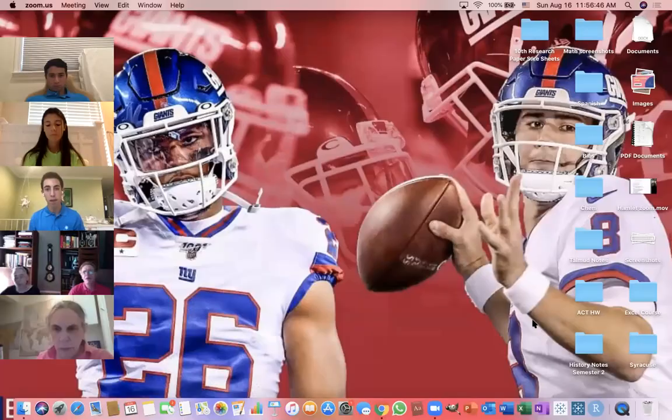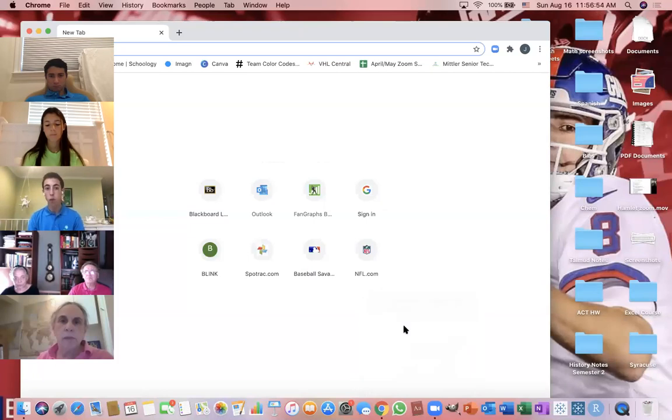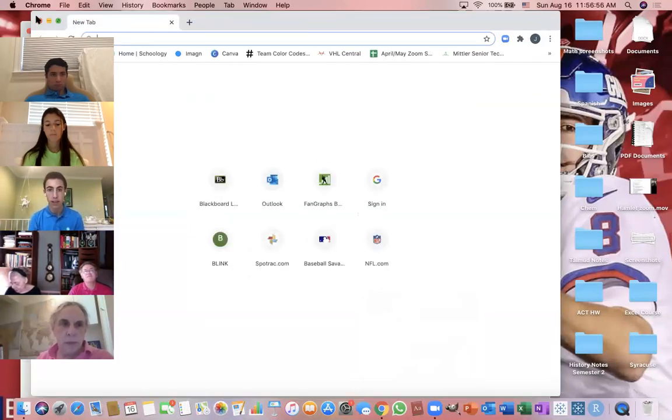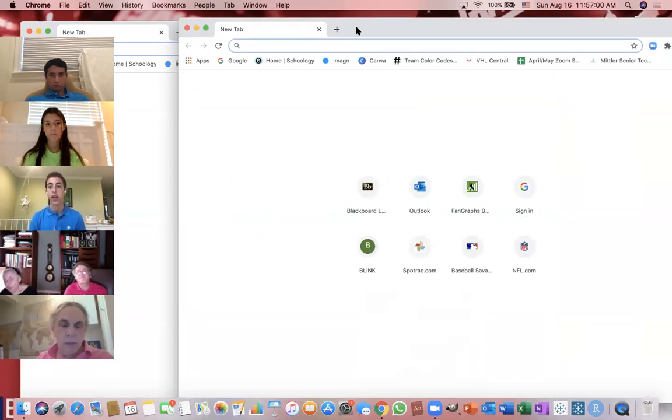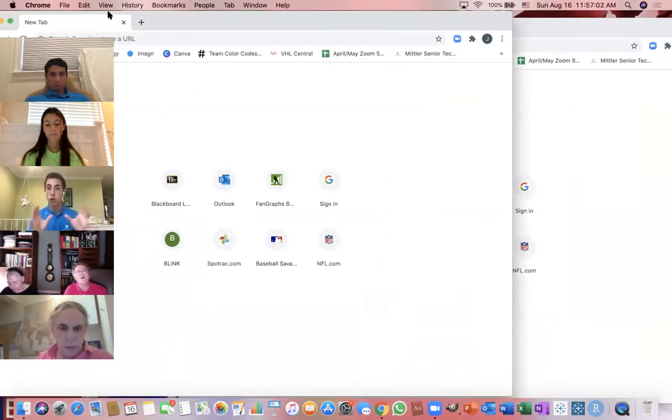You need to have 2 programs open, right? Split screen divides your screen down the center, and you could have 2 different things open at the same time. So Joe's now going to open 2 different programs. All right, so you can see that Joe has 2 tabs of Google Chrome, right? Joe, just move to the side. Yeah, great. So you can see that we have our 2 tabs there, 2 different programs.